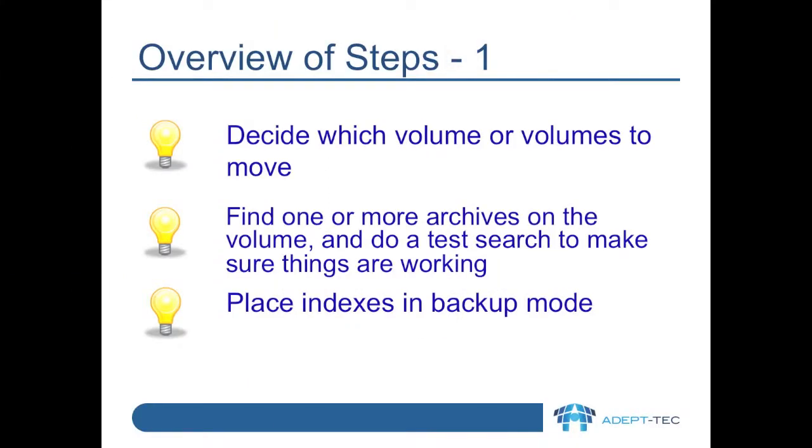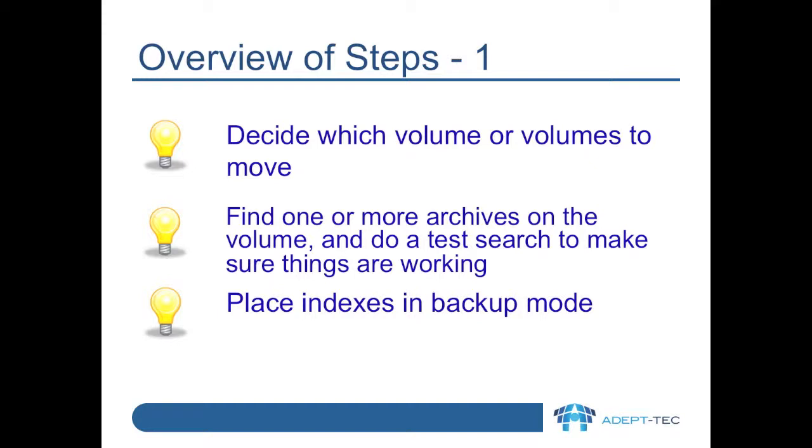There are a number of steps that you need to go through in order to move index volumes from one location to another. In this example, we'll decide which volume or volumes we're going to move, and we're going to find some archives and do a test search in those archives so that after we've done the move, we can make sure that the searches are still working and returning the same results.